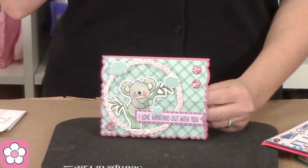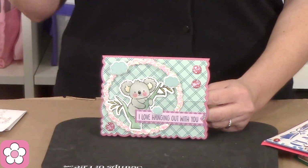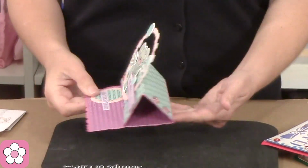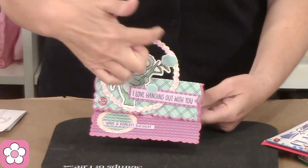It's so easy. Then we released our, and again, another one I'm embarrassed we didn't release sooner, our Deckle Edge Circle Nesting Dies with the stitch dot, stitch dot, stitch dot that have become so incredibly popular. This is on a stand up. Look how cool this is. Isn't that awesome? Love it. Look at that circle. Amazing, right?